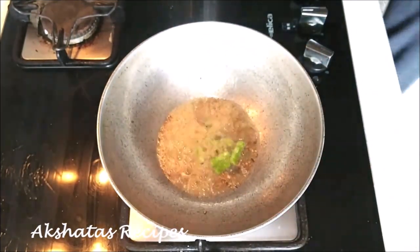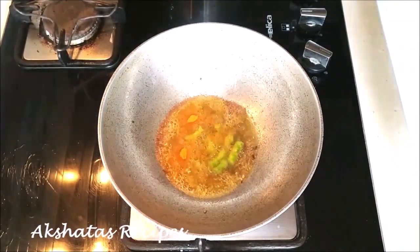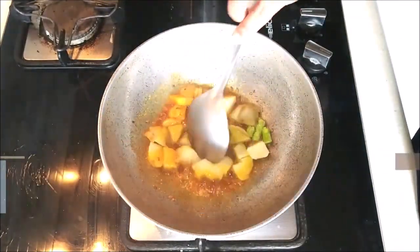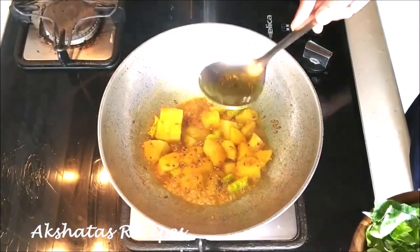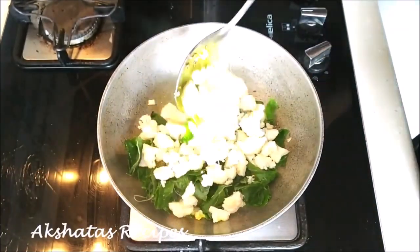So once the chilies get a little bit fried, we're going to add 1/4 teaspoon of turmeric powder or haldi powder. And then we're going to add the boiled and cubed potatoes. We're going to give it a little mix in this oil. And then we're just going to add the cauliflower florets along with the leaves. Now give everything a good mix.